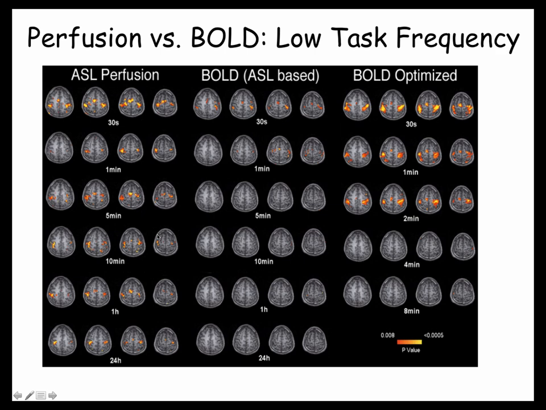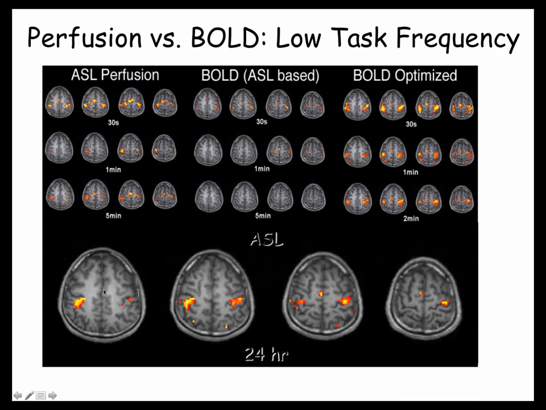So here is their map that basically showed your standard. It's worthwhile to compare the optimized BOLD with ASL perfusion right here. Nice, better contrast for the most part. And then if you go to about 4 minutes on and 4 minutes off, BOLD is gone, whereas you still have perfusion. And at 8 minutes, BOLD's gone. Perfusion, this is even an hour on, an hour off. You have a nice perfusion map. And even at 24 hours.